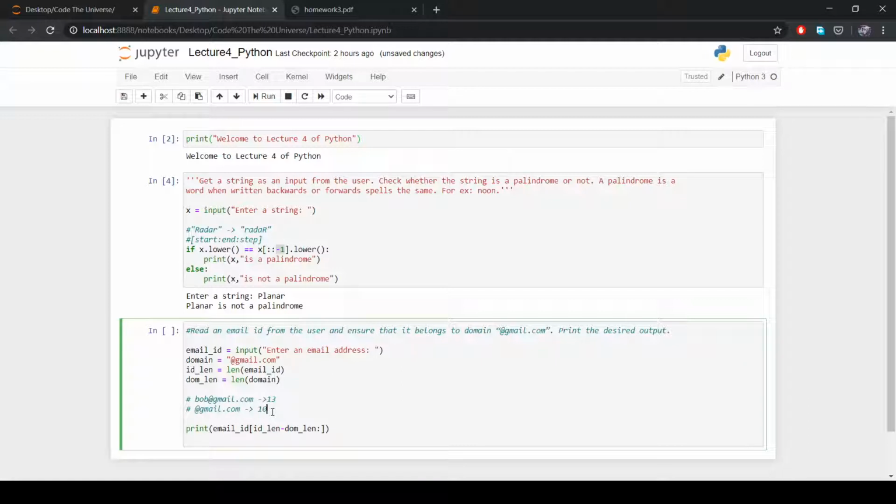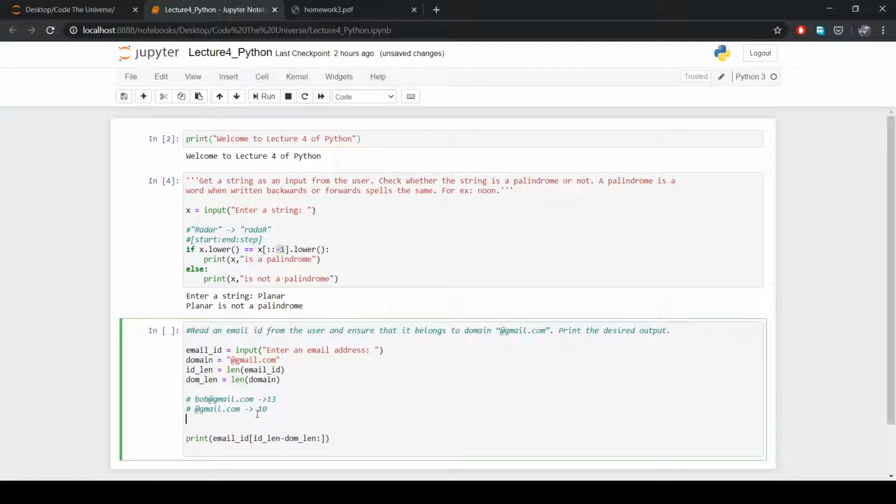So subtracting both of these would essentially give us 3. So what happens is, when we start slicing from 3, in Bob, we only look at @gmail.com.